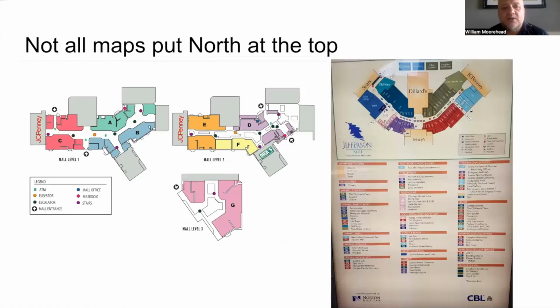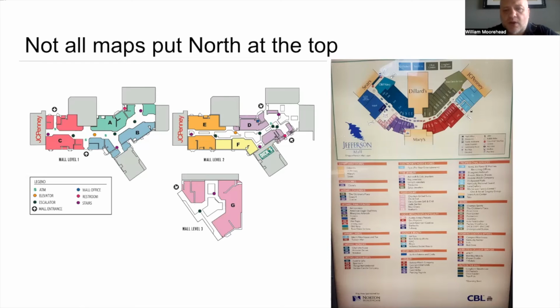Now, mall maps are set differently depending on where you go in the mall. So the entrance of most all mall maps is going to be at the bottom. Even if I go in this way, you guys see this little arrow here? It means there's an entrance. Even if I go in that way, that map is going to show me at the bottom. Most maps will show the entrance as the bottom. It will show the farthest part of the building from where you are at the top.